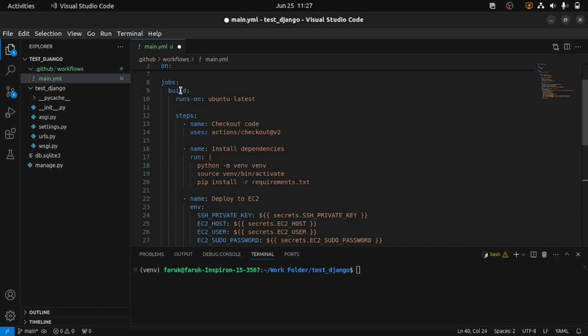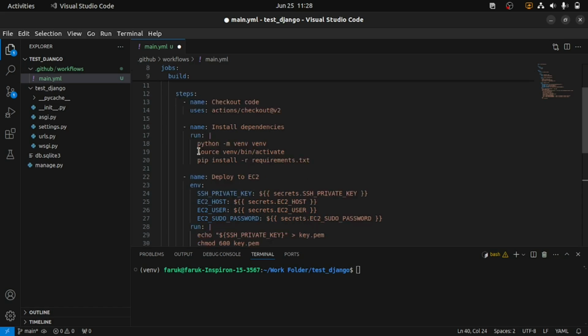If you see, we have a job, and we have some steps. The first step is creating an environment and installing the requirements, and we can add more things, such as testing before deployment. If the test is successful, then we'll proceed with the deployment, otherwise we can fail the deployment.